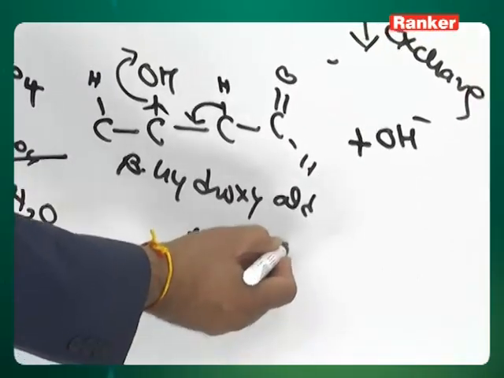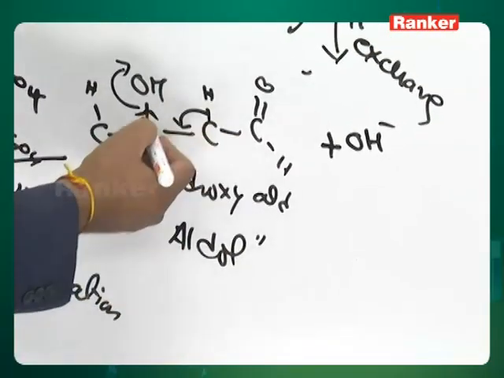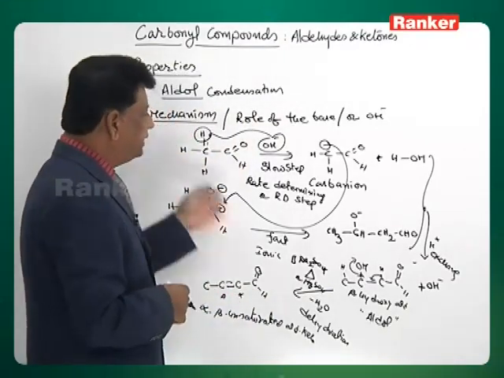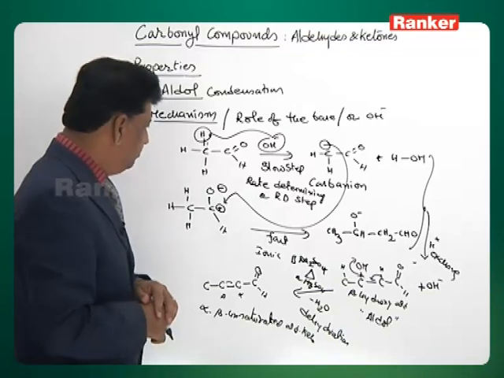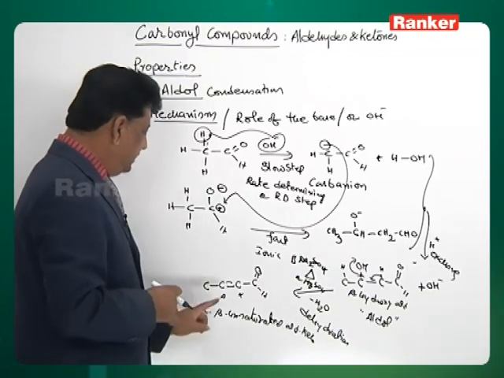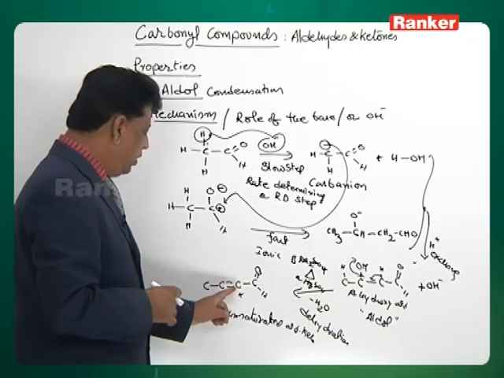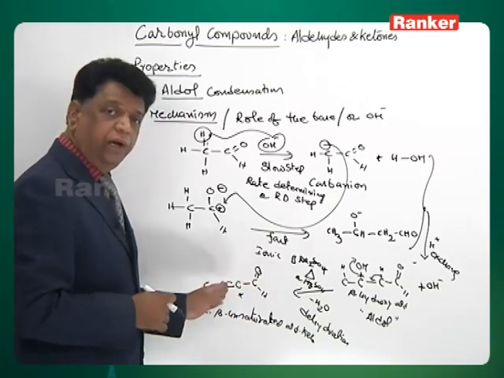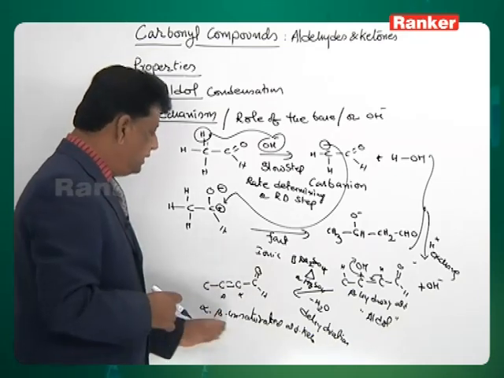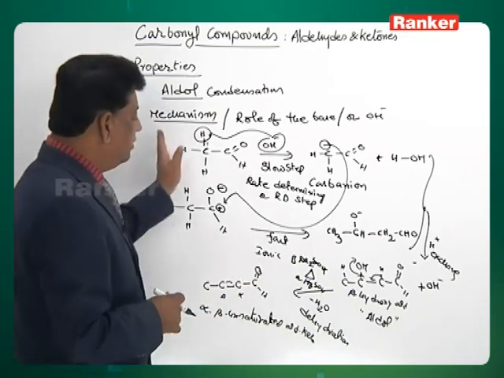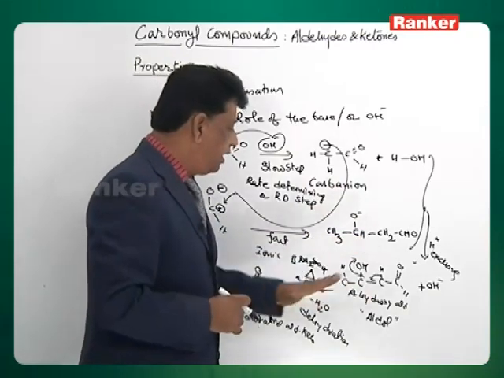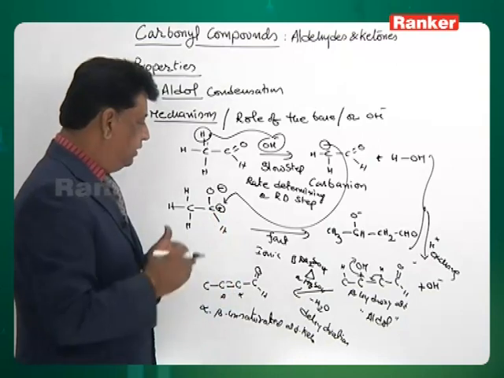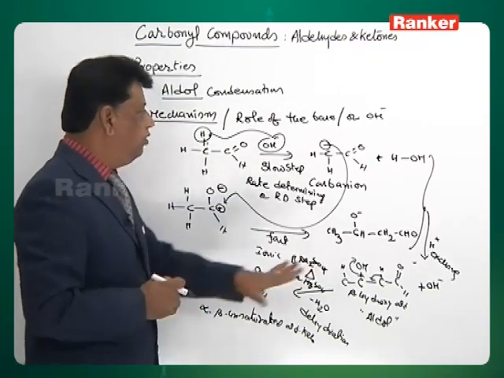In between, what you get is called beta hydroxyaldehyde, or this is called aldol. So, on the way you got an aldehyde containing ol, somebody named this aldol is formed, therefore, the reaction is said to be aldol condensation. But the condensation net is this removal of the water from one acetaldehyde O, another acetaldehyde, 2 hydrogens if you remove. Net reaction is aldol condensation, but up to this beta hydroxy carbonyl compound formation is called aldol addition, that is aldol formation. So, the first step is a nucleophilic addition.